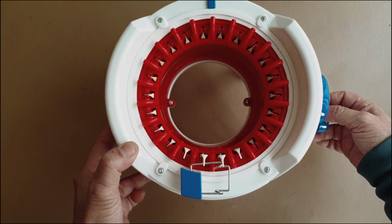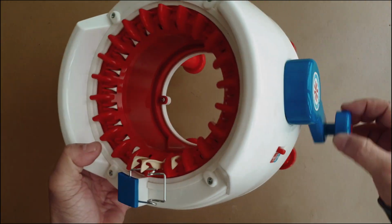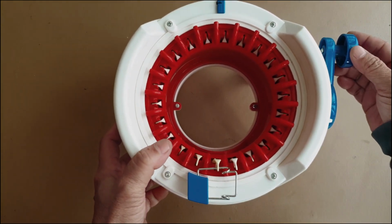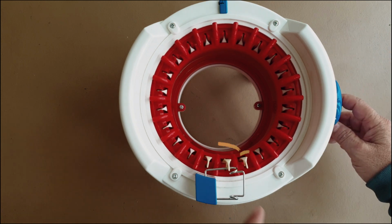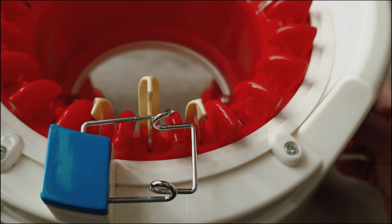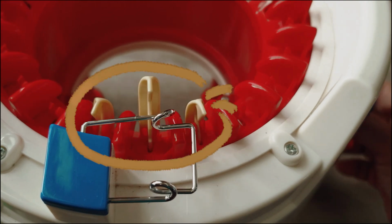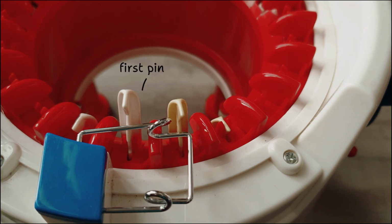So I'm going to move the pins to the cast on position. Crank backwards until it stops. Then we move forward 3 pins. In the flat panel mode, these 3 pins will not be knitted. This is the space that the yarn needs to do a U-turn and create the sides.